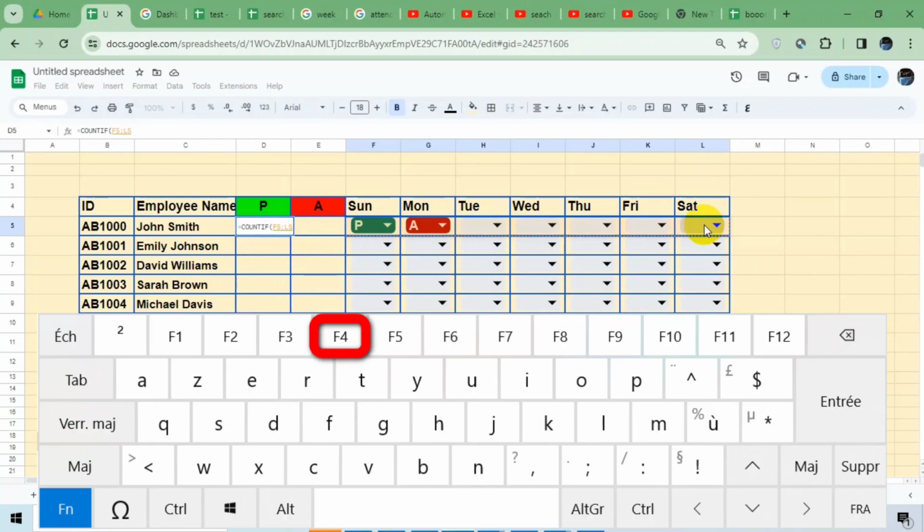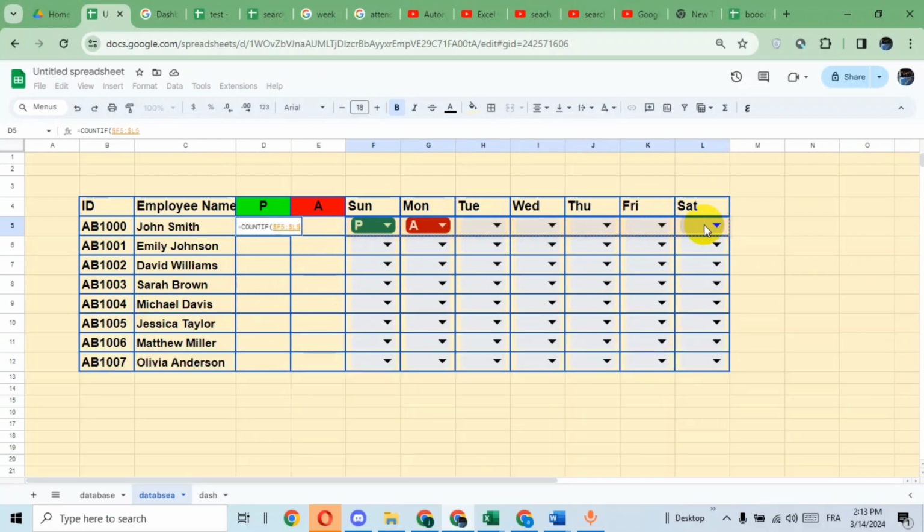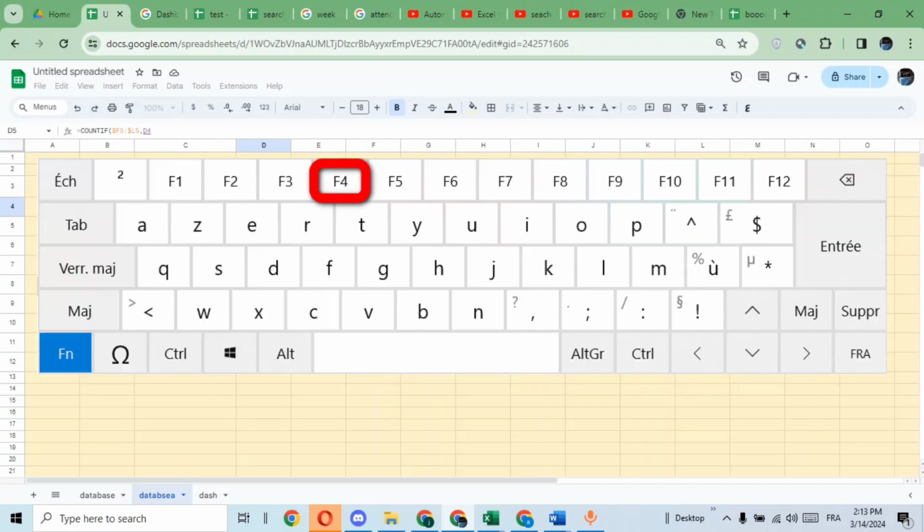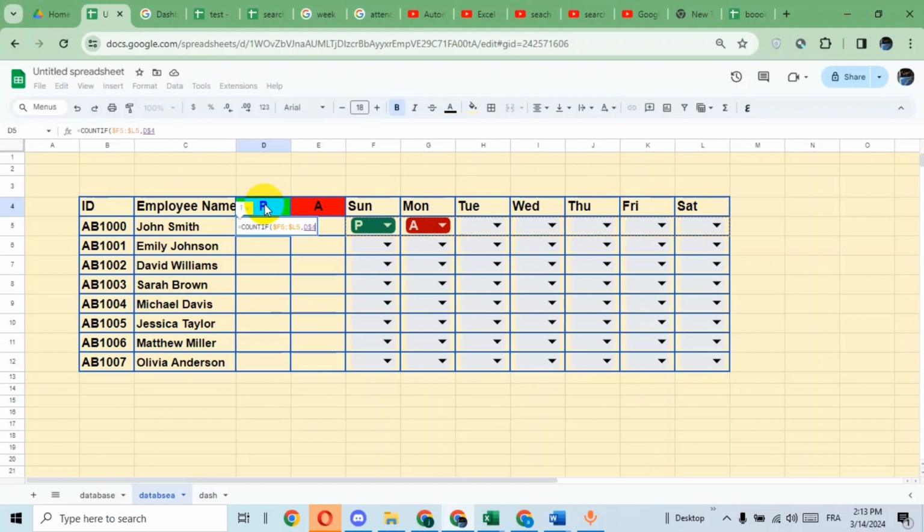Press F4 on your keyboard 3 times, comma, then select the cell for present and fix it with F4 twice, then close parenthesis, enter. As you can see here, I have one present, so one present here.